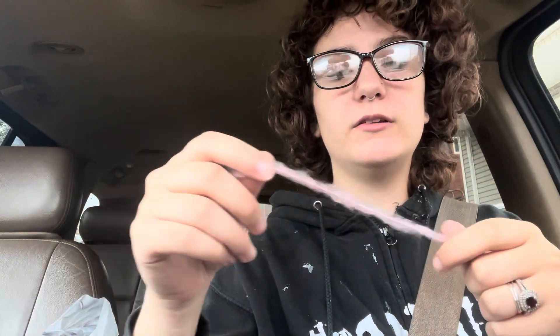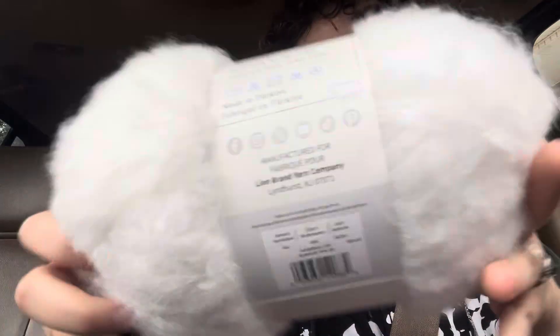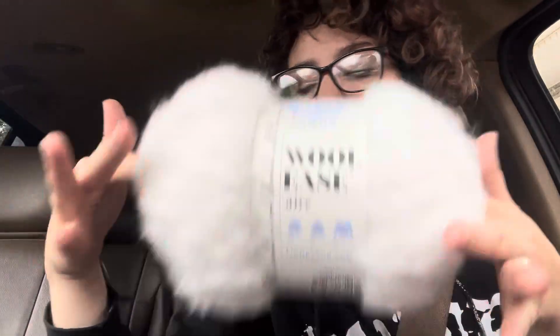It's this mohair stuff — I think that's what you call it. I'm so happy because I have seen this around for a while. I got three of them. I got two of this pink color because I want to do, like, a bubblegum, cotton candy skirt-looking thing that looks like a fairy would wear it. And then I got white because white is really versatile — you can add it to a lot of different colors just to make it look more fluffy. And y'all, if you could feel this right now, it feels like a sheep. Like, genuinely.